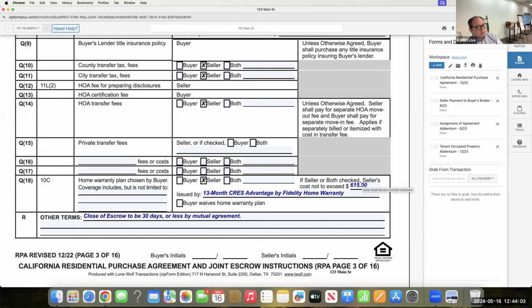They'll also charge you more for over 5,000 square feet. If it has an ADU, you want to make sure the ADU is covered. If you're buying a duplex, triplex, or fourplex, you want to make sure everything is covered. So that number is going to go up. It's also going to go up if it's a saltwater pool versus a freshwater pool. So you just want to make sure it has all the bells and whistles.